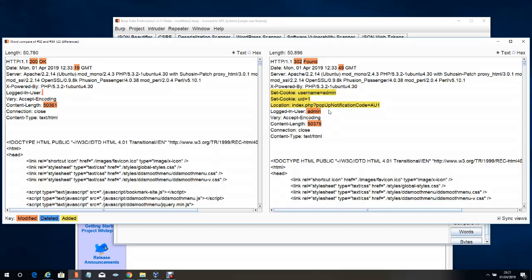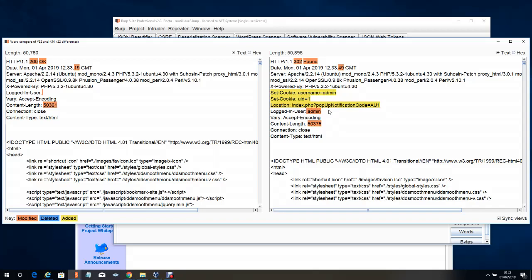So in this particular scenario, we could try sending some requests and setting the cookie username equals root, and trying different usernames to see if we're able to log in without providing a password. Maybe this site just checks a cookie. If it's username equals root, it lets you straight through. The same with UID equals 1. We could send multiple requests with different UID numbers and see how many accounts we could potentially access. Maybe we find an admin account, and then we're good to go.